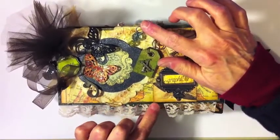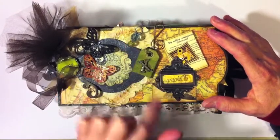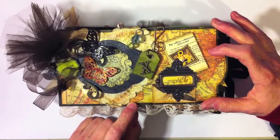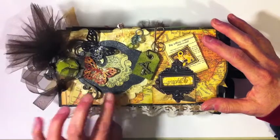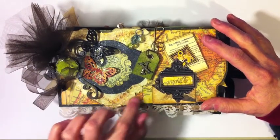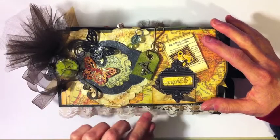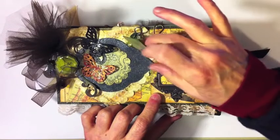And this is a Tim Holtz stick pen that I made. I put a couple of beads on it. A memo pen, I mean. And in the background here, this is a piece of paper from the Renaissance Fair collection. And I have a little heart-shaped doily that I kind of grunged up and sprayed with glimmer mist. And I inked the edges and kind of curled the edges on the top of it as well when I glued it down.